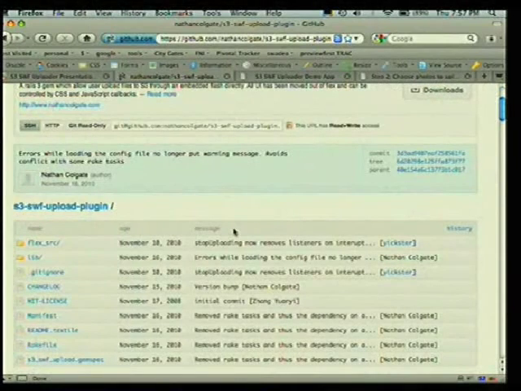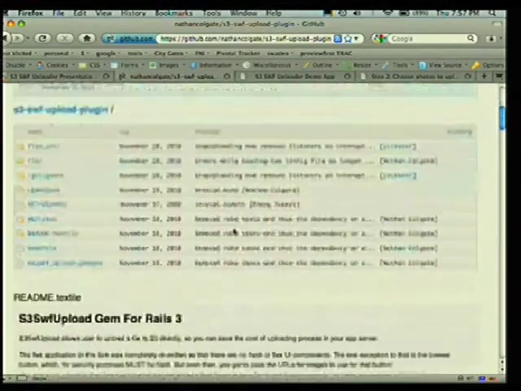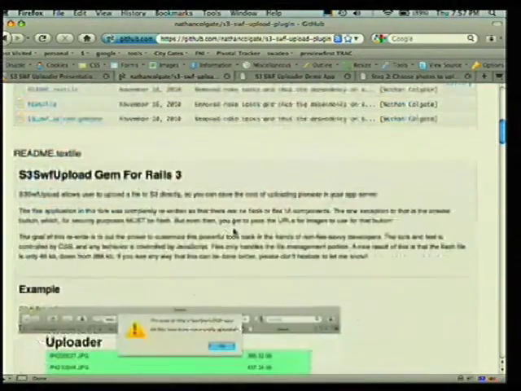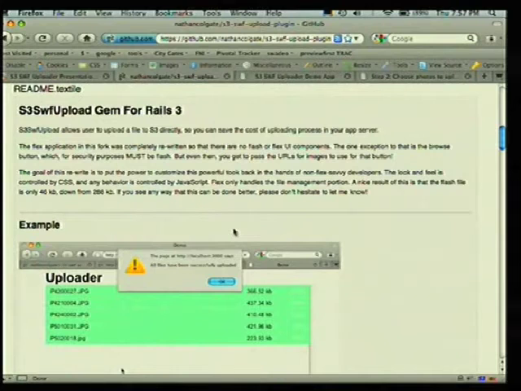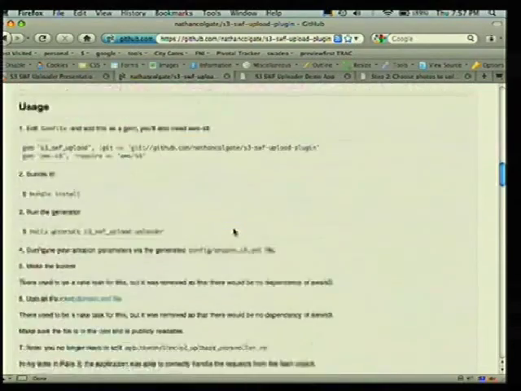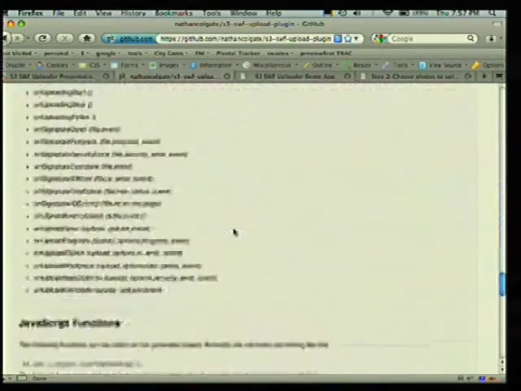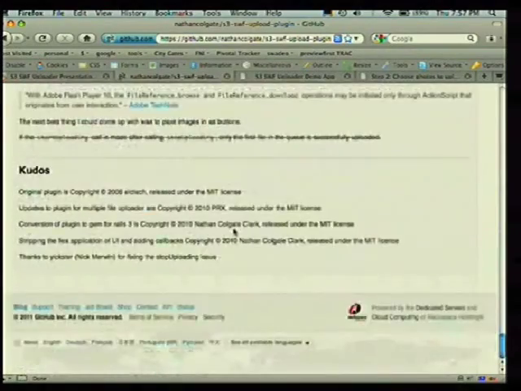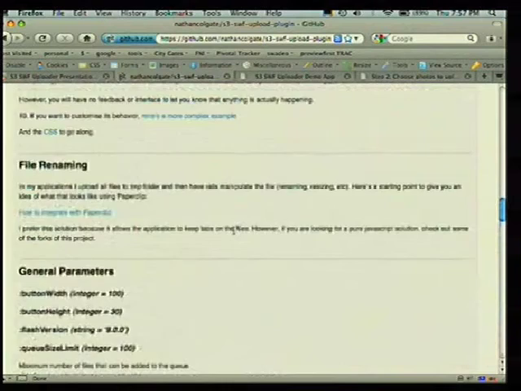One of the things I learned, or maybe not learned, but from personal experience, is whenever I'm dealing with people's stuff on GitHub, the thing that kills me is when you get there and it's like, oh, I want to learn more about this project. I want to see what's going on here, and there's that README thing, and the README says this is a README. So one of the things that I feel like has helped me a lot is I kind of just said, okay, I want to make this for suckers like me who need as much help as possible. And so the documentation for the plugin, I wrote what I felt like I needed to write so I could remember it tomorrow morning when I woke up.